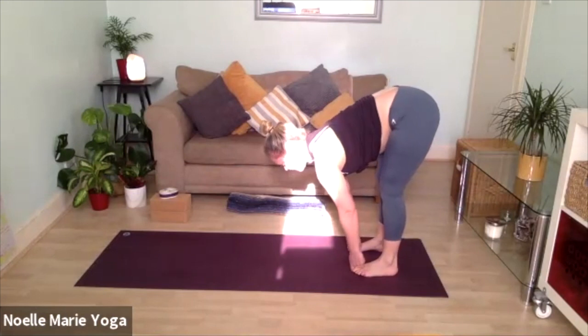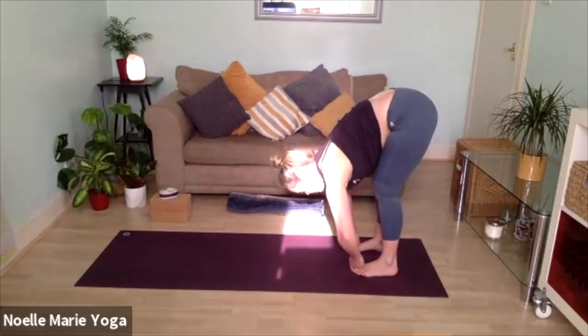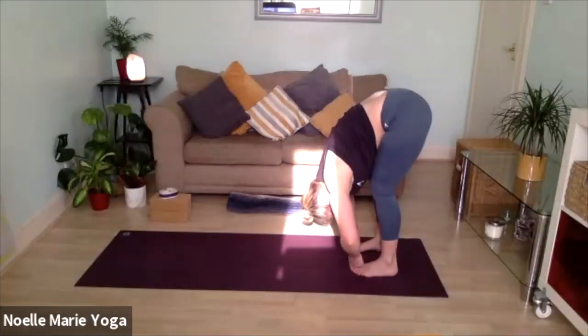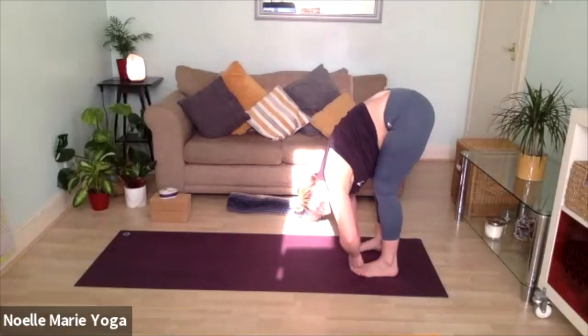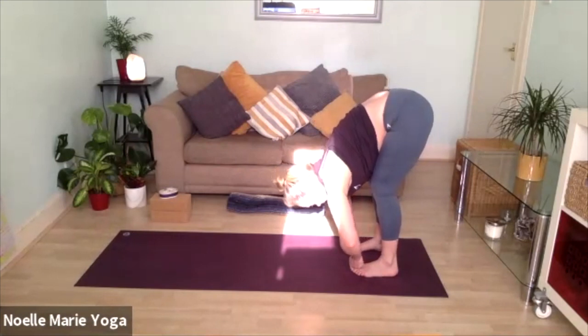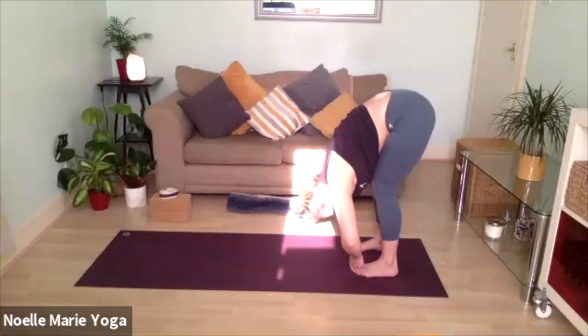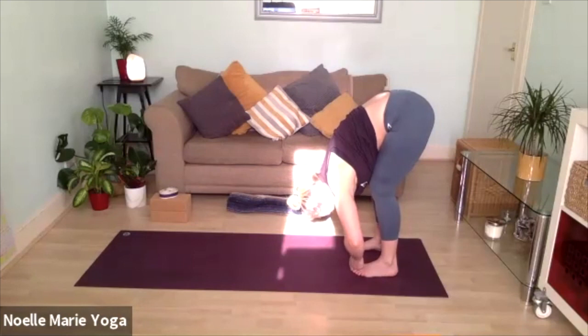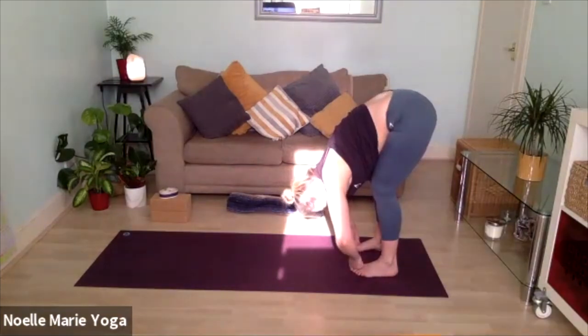So inhale to lengthen the body, and exhale, bend at the elbows to fold more deeply. Outer hips are up and back. With each inhale, you add length and space between each vertebrae. And with each exhale, you're folding deeper. Imagining the crown of the head reaching down to the mat. Inhale to lengthen. Exhale to fold. Keeping your ribs and your navel drawn in.